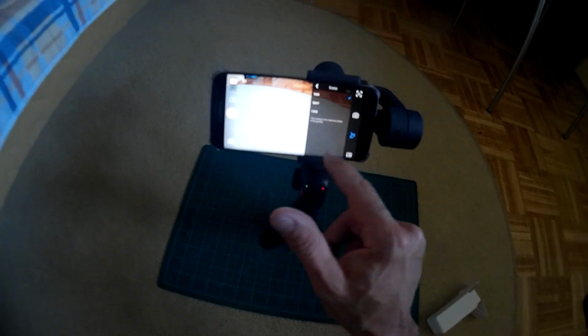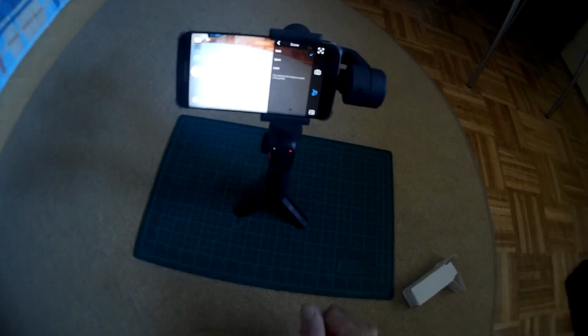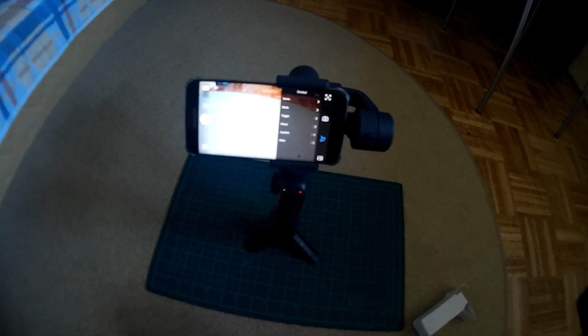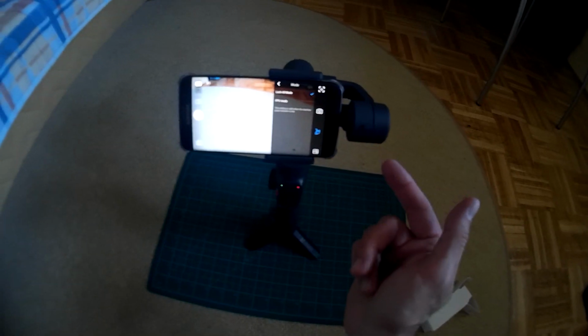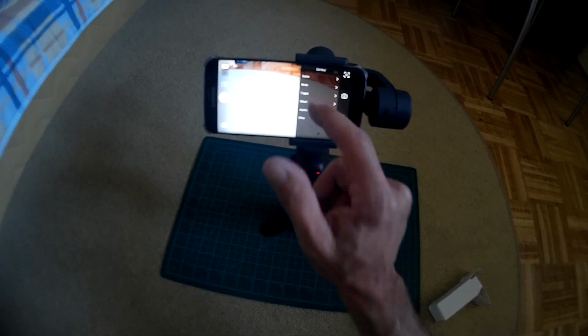Now on this settings you have scene type, so walk, sport and limit. This depends actually on what are you recording, and the speed of gimbal itself, how fast it will respond. On sport I think it's the fastest response. Lock all mode and FPV mode. I haven't tested what is FPV mode, so I cannot tell you about it.